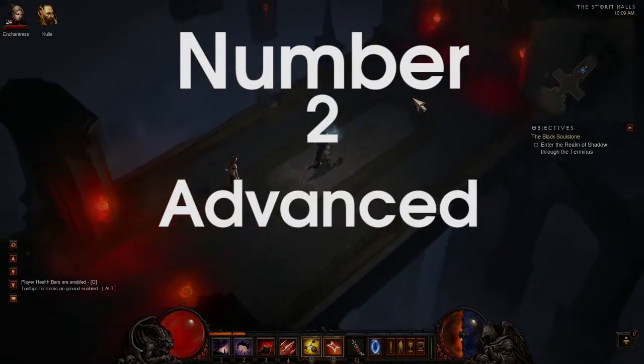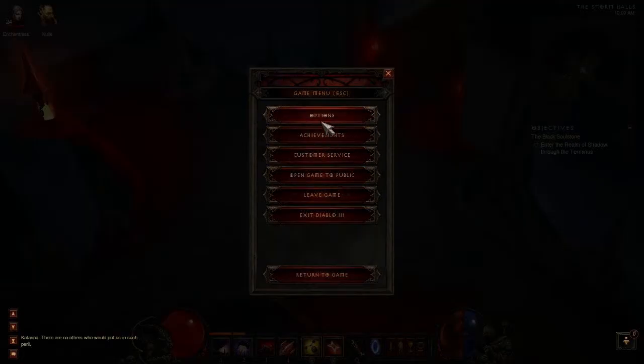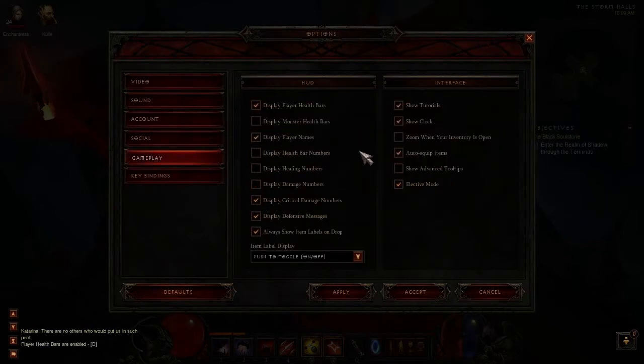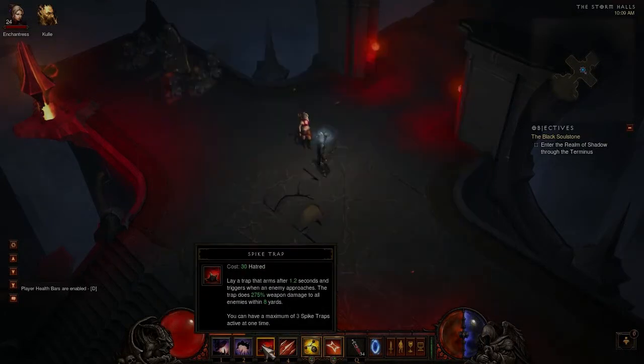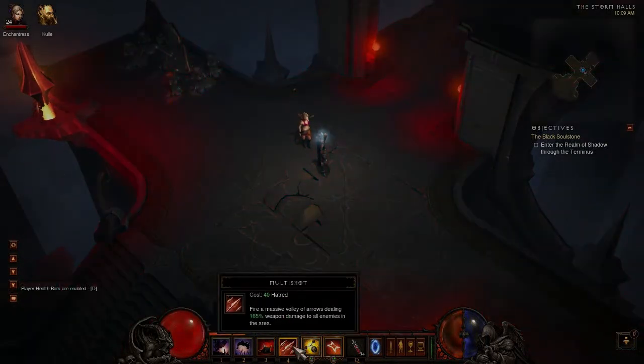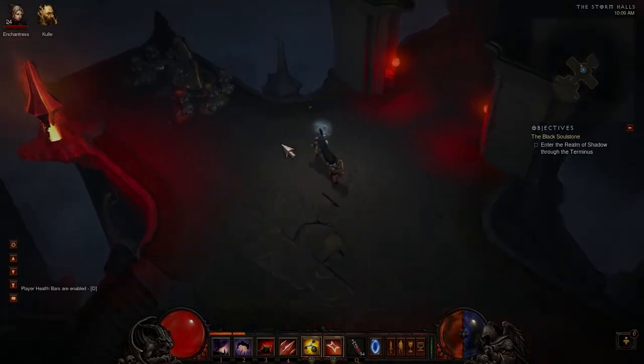Number 2. Advanced Tooltips. Go into the Gameplay tab of the options and select Advanced Tooltips under the interface settings. Advanced Tooltips give a more detailed readout on all your skills, giving you a better chance to compare exactly what each skill does and how the damage is calculated.